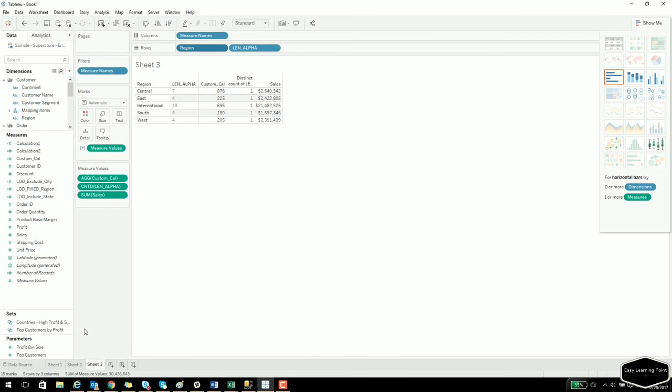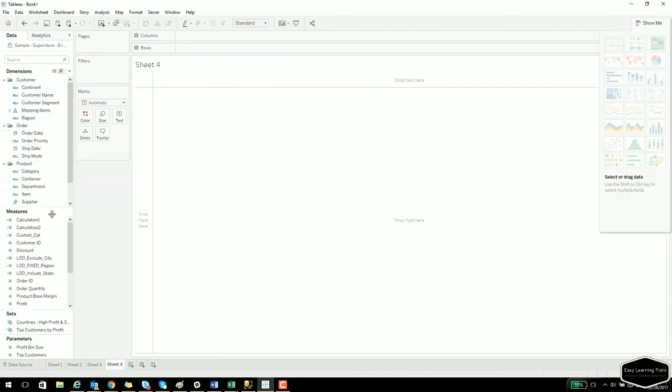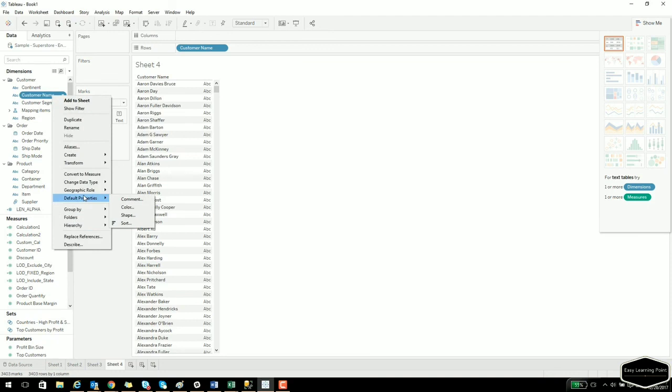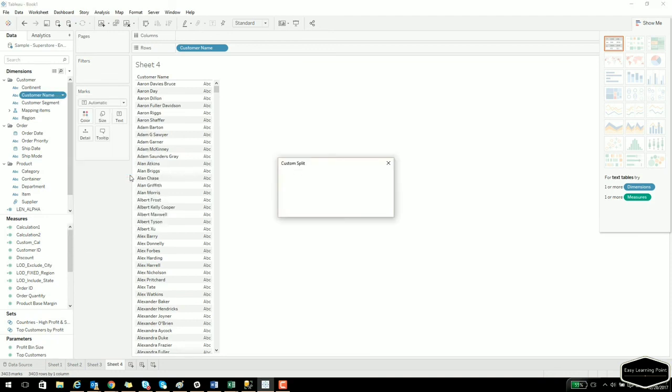So let me create a new sheet and let's see if we have something interesting. Okay, so we have customer name, and we talked about custom splitting depending upon some parameters in our previous lectures, and that was done at a data source layer, right? And here you can do it at a report layer also. So if you right click on customer name and say create a transform and say custom split, it asks how you should split it.